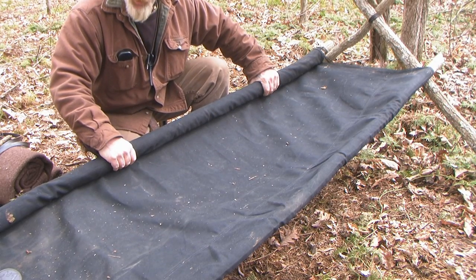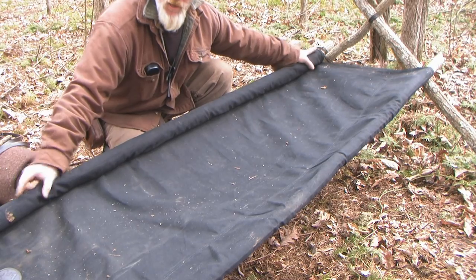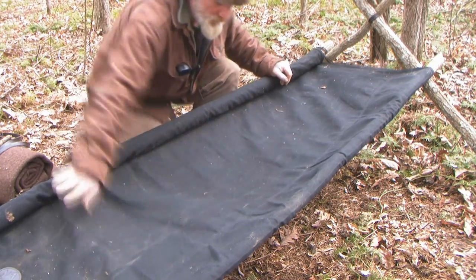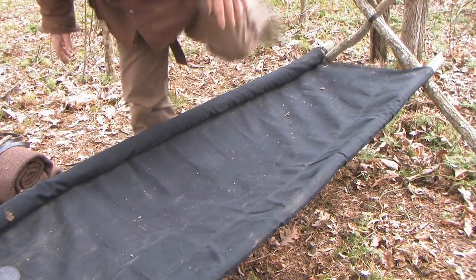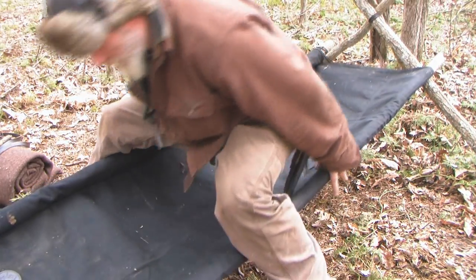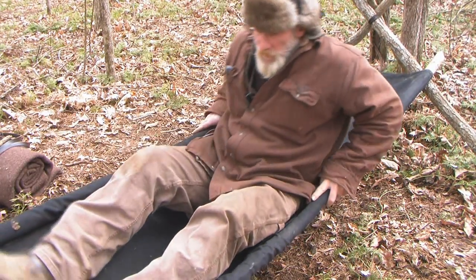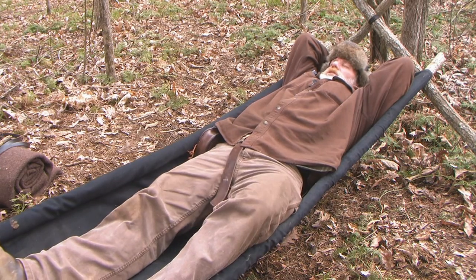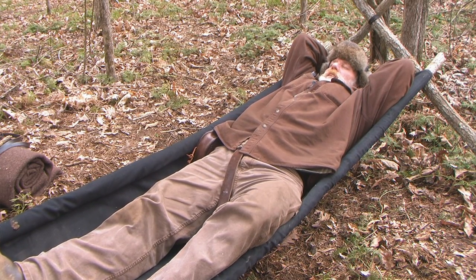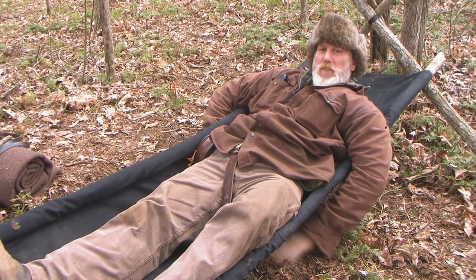So what I did was I rolled it up a little bit on one side over here and just diagonal lashed it so it couldn't come undone or spin unrolled. So now what I've got is that raised bed. I've got a little bit of an angle down toward my feet. And it swallows me up pretty good now. It feels nice and comfortable. There ain't no doubt I could sleep here. I've got some clearance under the ground underneath me.